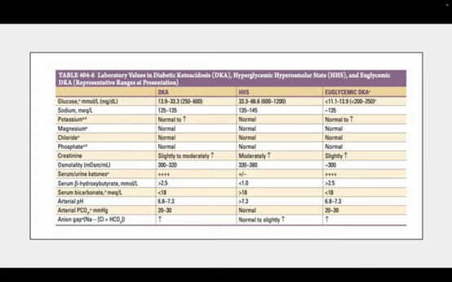One is the pH is significantly affected in DKA and euglycemic DKA, where pH is 6.8 to 7, but pH is almost normal in HHS. Bicarb is also almost normal in HHS, whereas in DKA bicarb is less than 18. But osmolarity is increased in HHS, and sugars are also on the very high side. In our case they are 640, and 600 to 1200 is a possibility. So these are the markers which suggest HHS, generally seen in type 2 diabetes and elderly people.